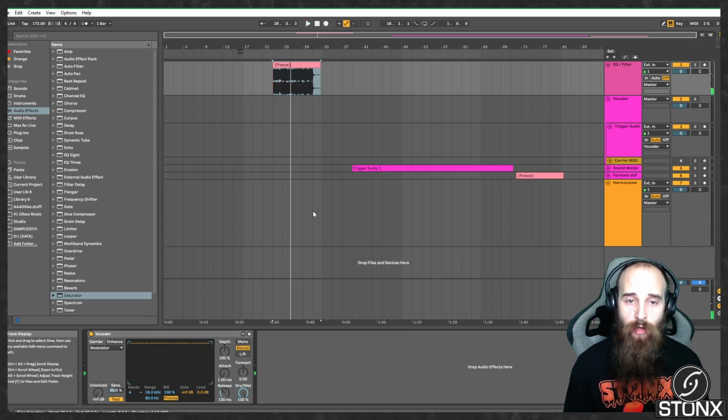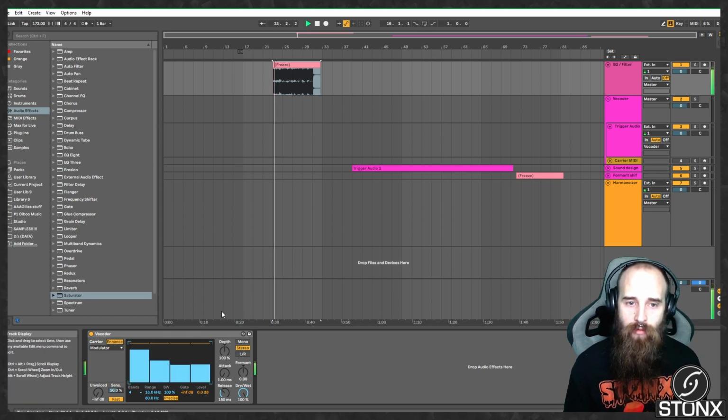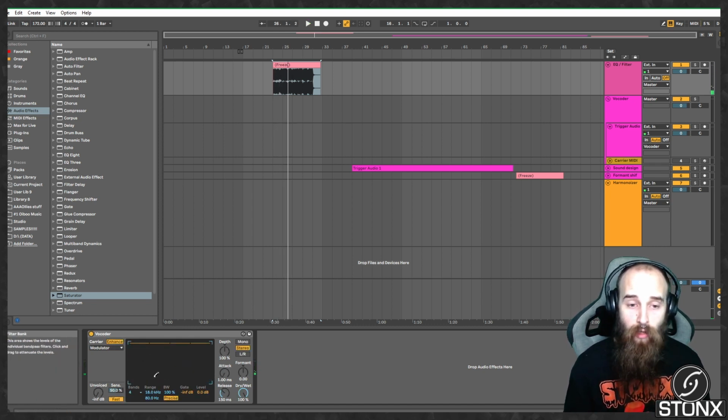And with our Vocoder on, see straight away you lose a bit of sound. Let's click enhance. So it does lose a little bit of sound, but the cool thing is we now have these bands. So I've got it on 4-band mode because it's simple, but you can go up to more if you need it. So let's just turn all of these down.